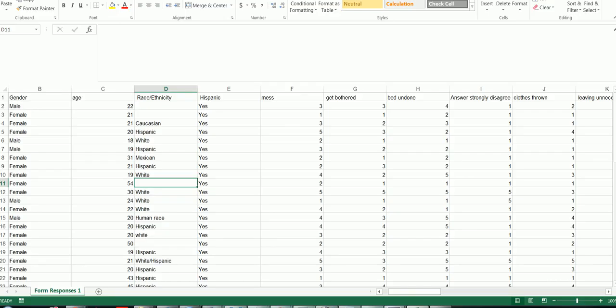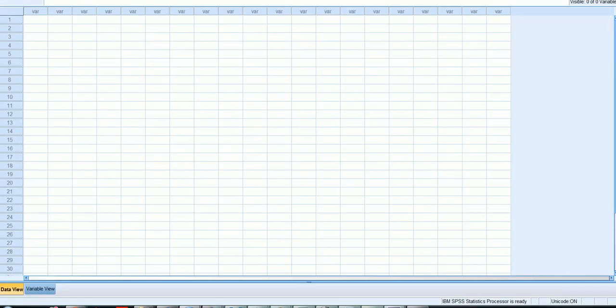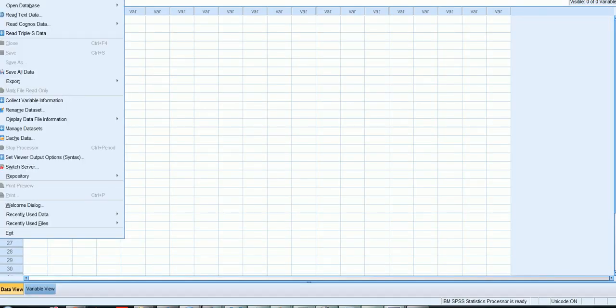Oh, one key thing I forgot to mention is it's very important to close the Excel file, otherwise it won't import into SPSS correctly. So I'm going to close the Excel file. I'm going to go to File, Open Database, New Query.